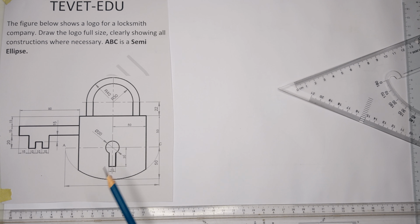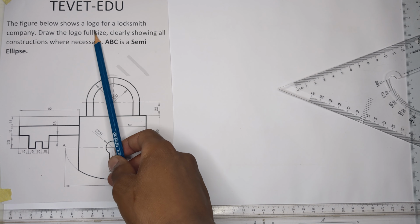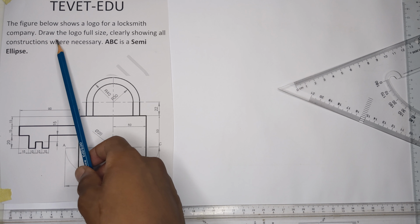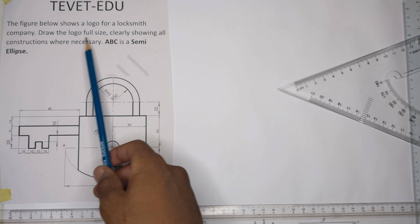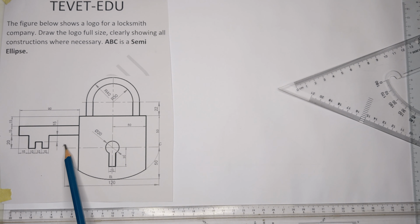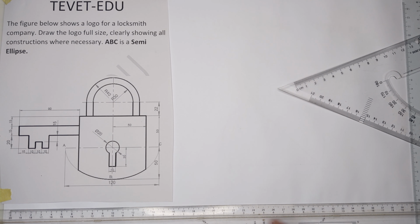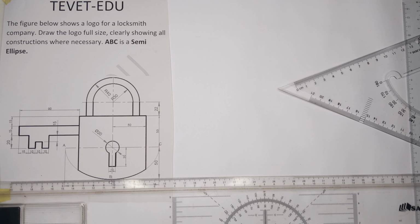So today we're going to look at how we can answer this question. The question says, the figure below shows a logo from a locksmith company. Draw the logo full size, clearly showing all constructions where necessary. A, B, C is a semi-ellipse. So let's see how we can answer this one. We're going to start with this center line and see how we will proceed from there.